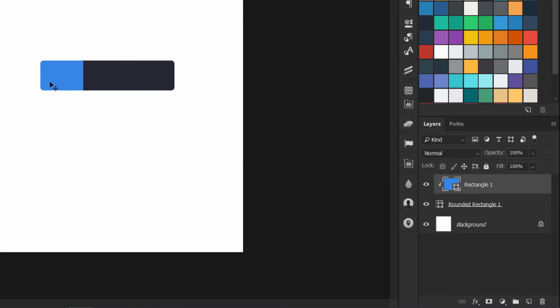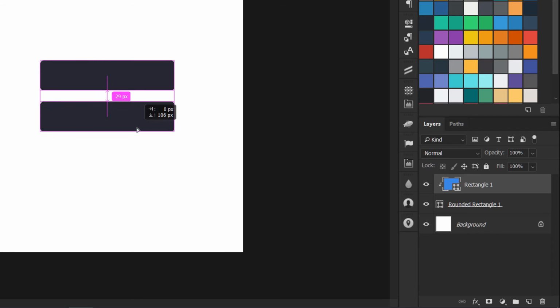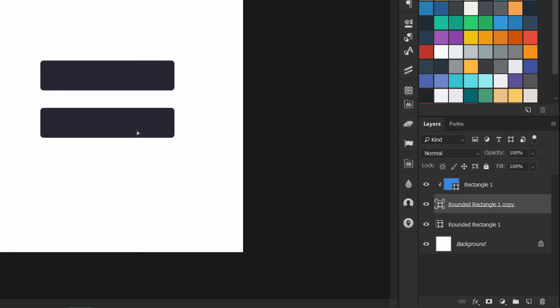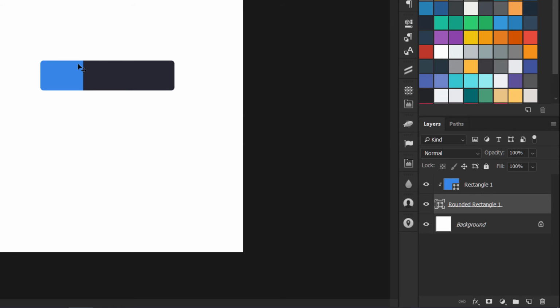Now what you need to do is click once, and now you can see it is clipped inside this. If you try to use the Alt or Option key over here in this area, it is going to duplicate it. You can see now I have two layers. So don't use the Alt or Option key over here because it is going to duplicate.